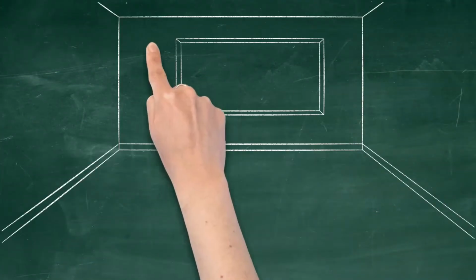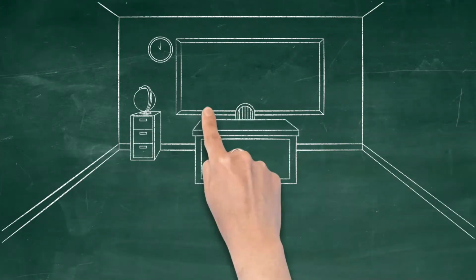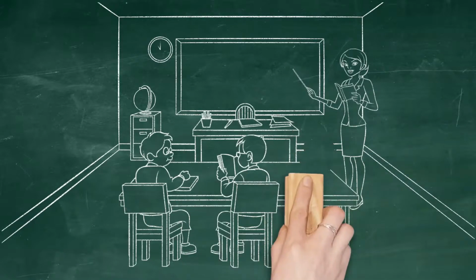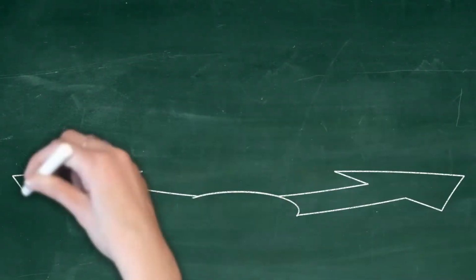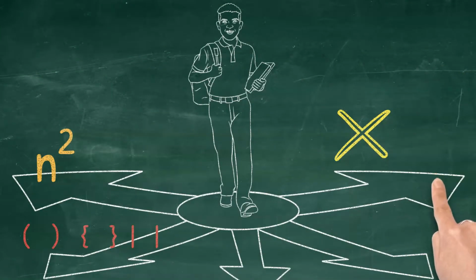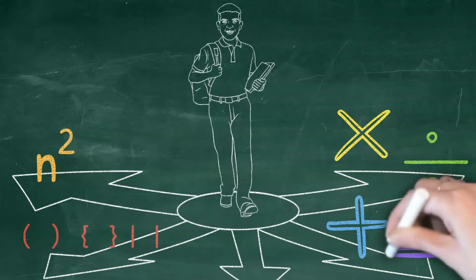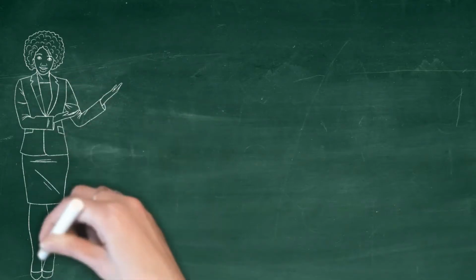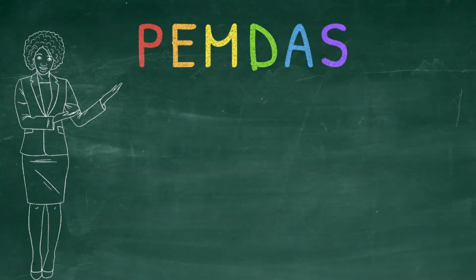There are actual mathematical reasons behind the order of operations. But right now, we just need to learn the rules and how to apply them. Trust me, this is going to come up all the time, so you'll want to get confident and comfortable with it. An easy way to remember the order of operations is with the mnemonic device PEMDAS.